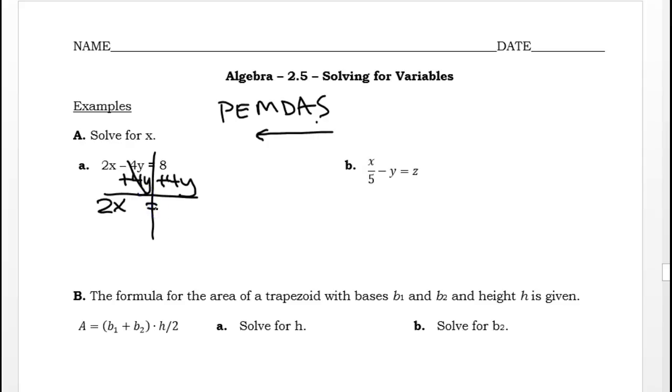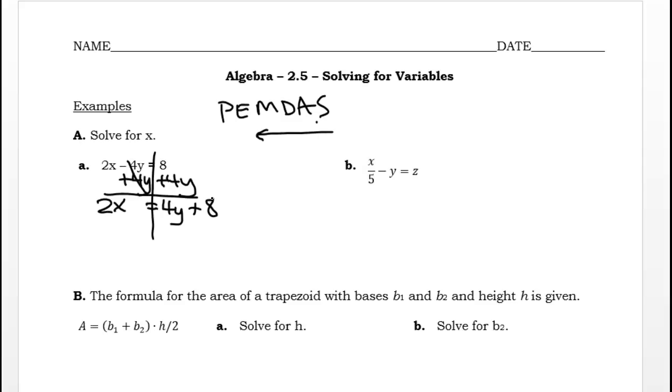And on the right side, you might be tempted to say 8 plus 4y. Well, that's 12y, but remember, those are not like terms. They actually stay as two separate pieces. And it doesn't really matter which one comes first, the 4y or the 8, but conventionally we put the variables in alphabetical order and the constants after that. So we undid our add subtract. We undid our subtraction with an addition.